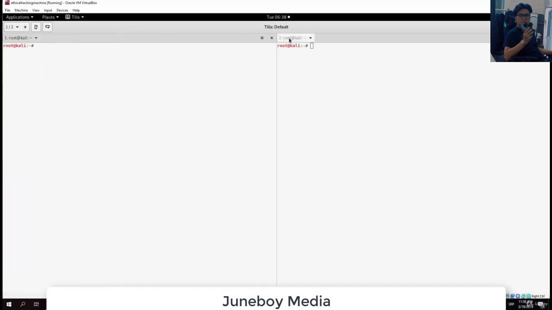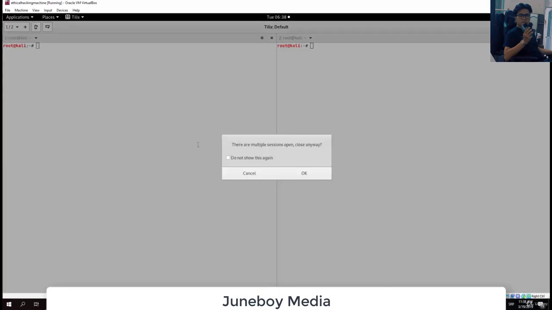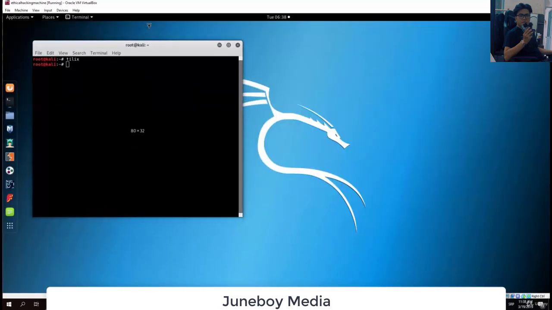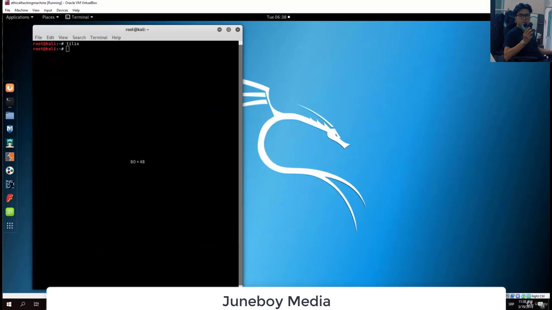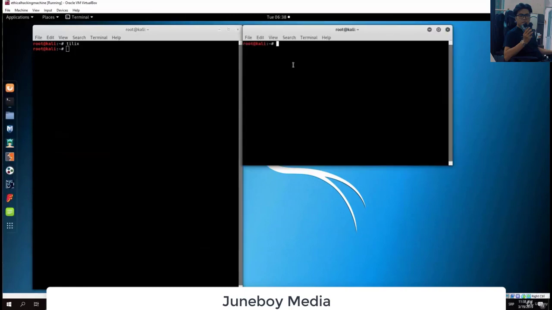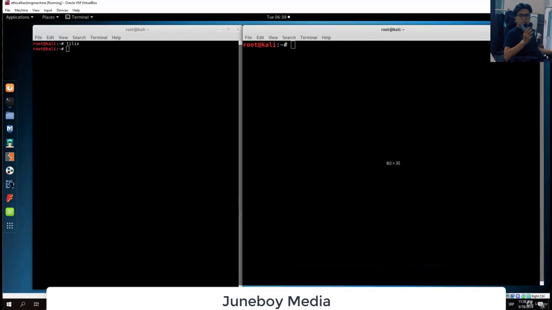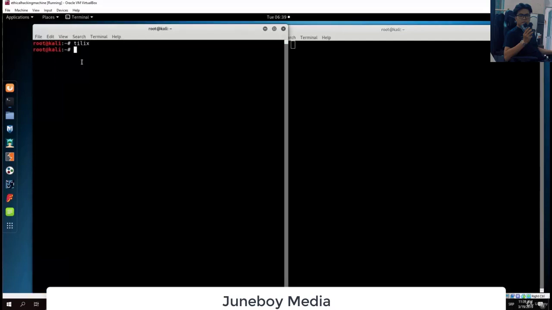Let me just see if I can change a color, since the white one is actually a little bit too bright, but it seems that we can, so we will actually close this. We'll just run two terminals instead. So let us enlarge this like this. And let's use another terminal, so new window. We want to enlarge this one as well, so zoom in, and let us get right to work. Let's zoom this one in as well a little bit.